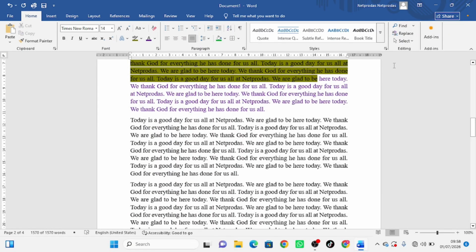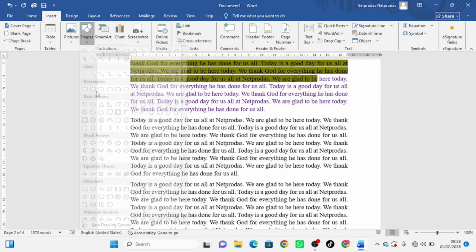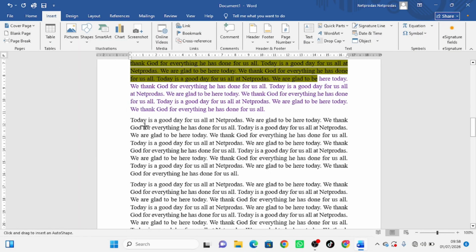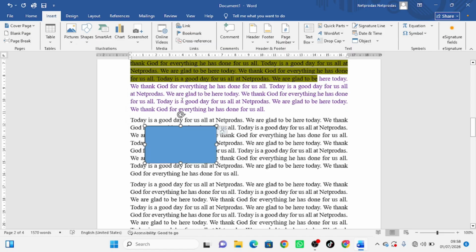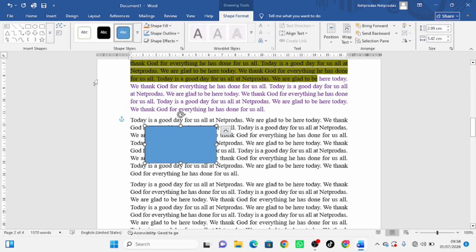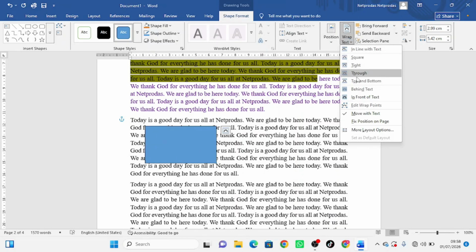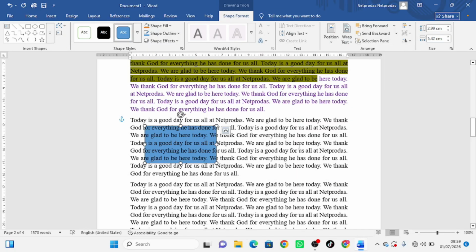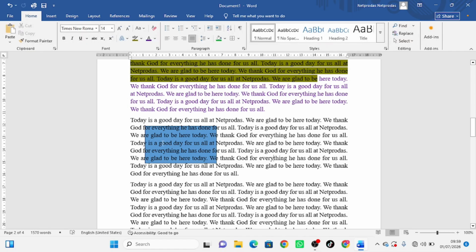So let me show you when that particular one is useful, although in future videos I will show you how to use this in detail. Let me just quickly do this. Let's assume that I have this shape, and if I come here and wrap it, so let me put it behind text, and if I try to select that shape, I can't select it anymore.